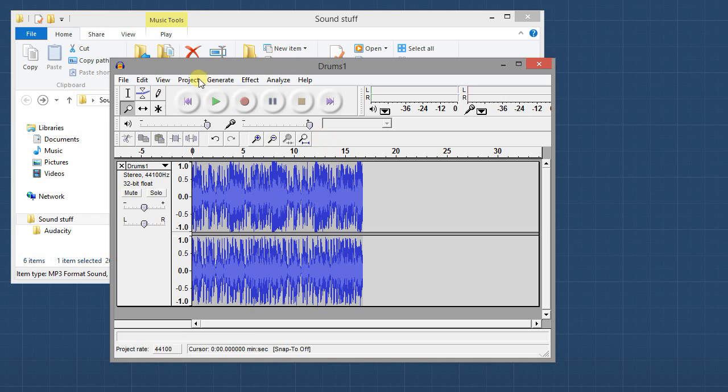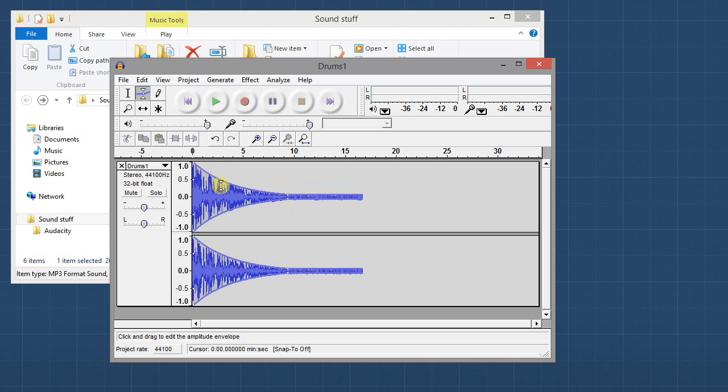We can do various things to the sound. There's all kinds of effects you can apply. But one of the more useful things is if you want to make a sound, say, fade out. So this drum loop, I want to fade out. I can use this envelope tool to lock in the sound level at the beginning, and then to compress the amplitude, the intensity of the sound as we go on. So now as the sound starts playing, you will notice it fades out relatively quickly and then gets down to this very low level, and I could completely kill it at the end there. Alright, so I could save that and have a sound format that gracefully ends.